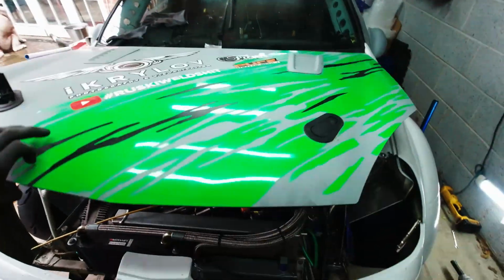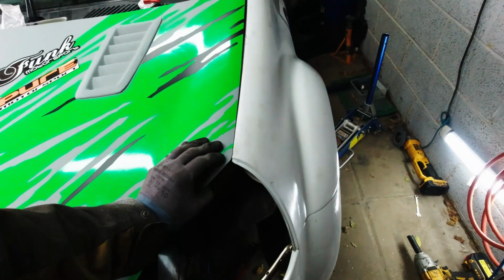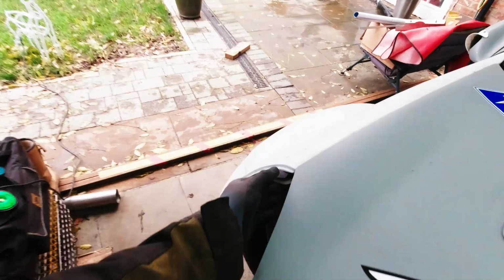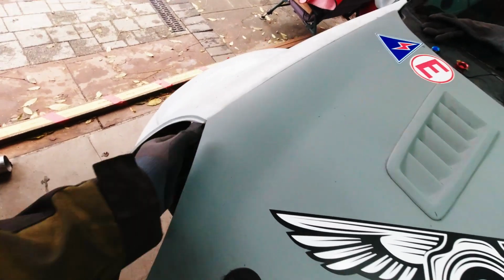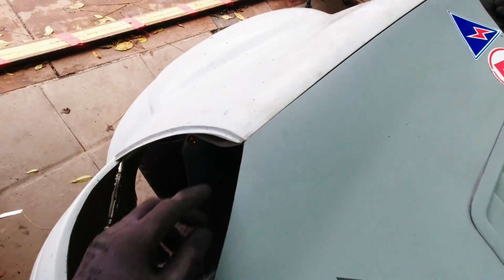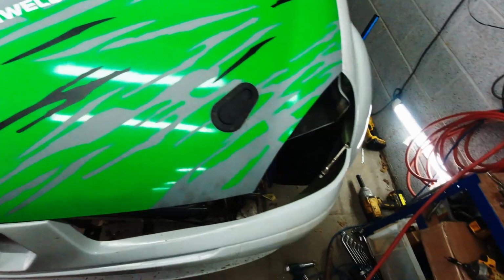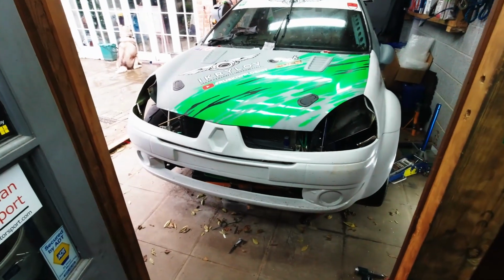Let's close the bonnet. It's tight, but it's okay. We can trim this ever so slightly. I actually quite like how it fits. Literally just needs a little bit of trimming. Ta-da!